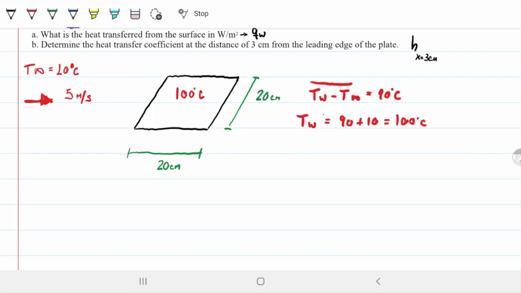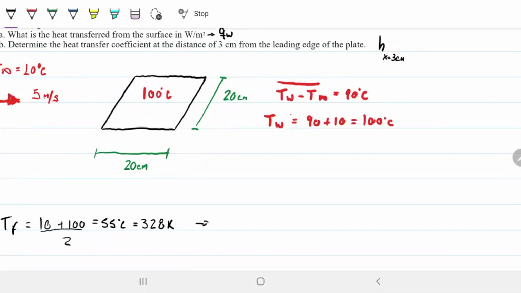So let's go ahead and find out what is this system here. If Reynolds for this whole system is turbulent or laminar, and then once we do that, we can eliminate and choose only one of those equations there. Now, to be able to find Reynolds, I first need my properties. So let's start with the properties. I'm doing properties at 55, right? So check it out. My T film will be 10 plus 100 over 2, which is 55 Celsius, which is the same thing as 328 Kelvin.